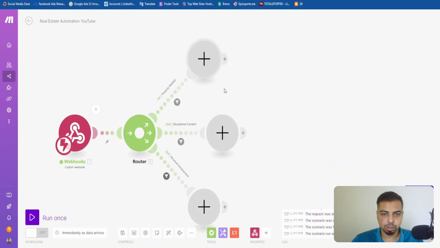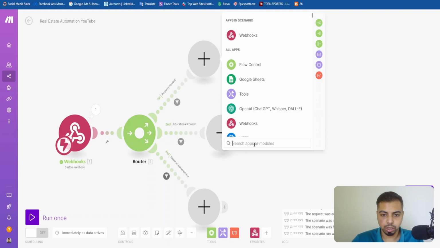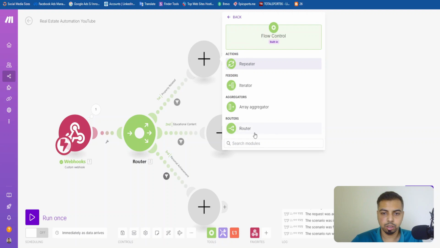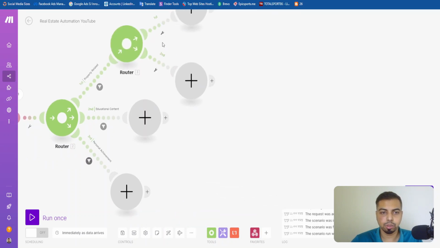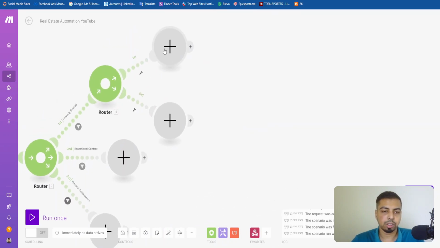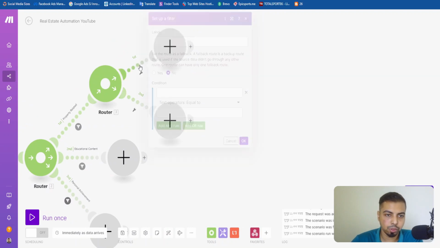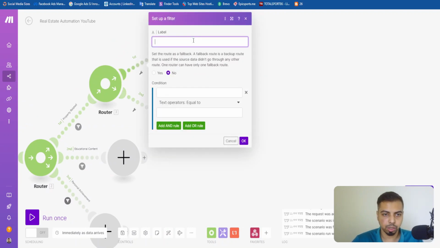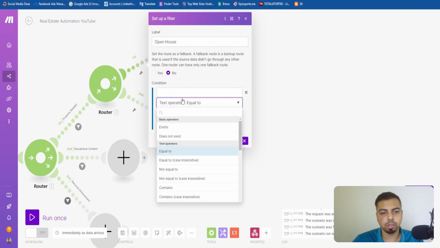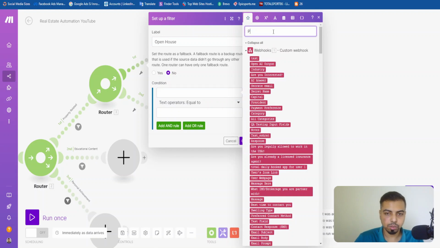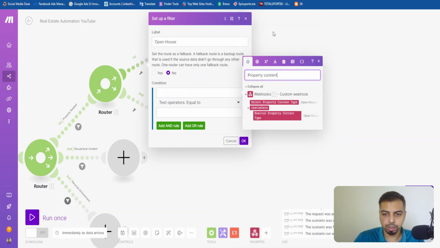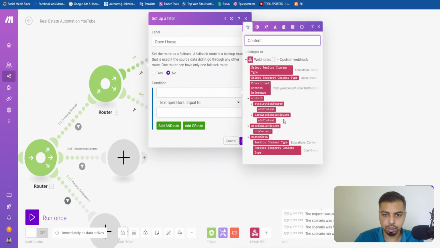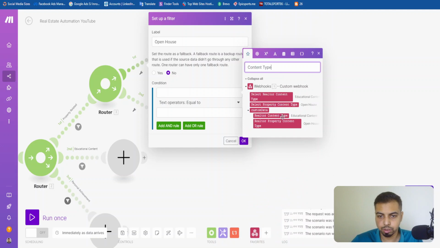So let's select again a router, and then the router comes here, and then we have to select the 4 routes. The first one has to match with open house, and then select the condition, property content, or that's the content type here, realtor content type.